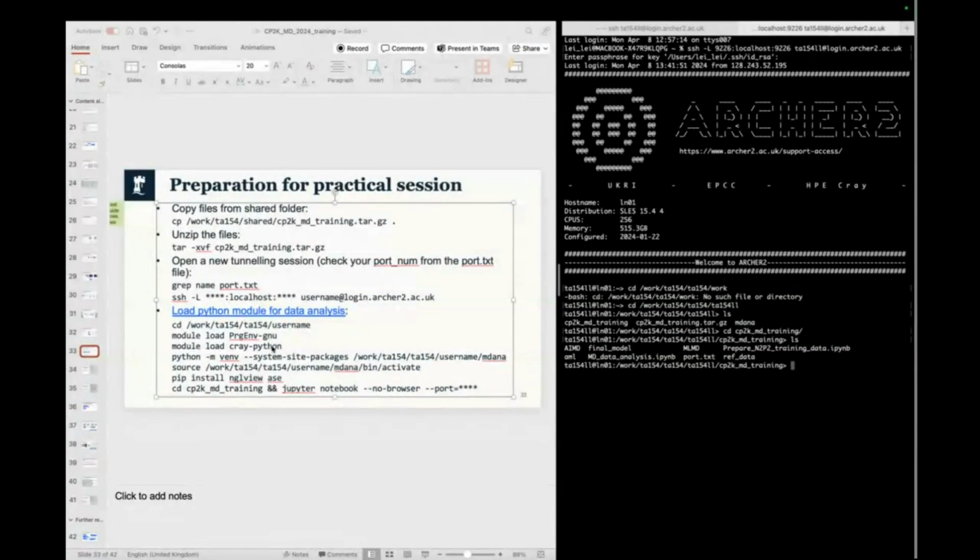For example, have you already been able to create your Python virtual environment? I've already created this one, so I will not do this, but after you've done this, you can source activate this virtual environment and start to use the notebook to do the analysis.